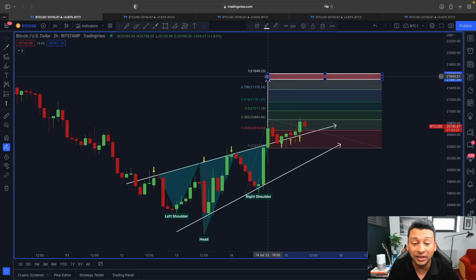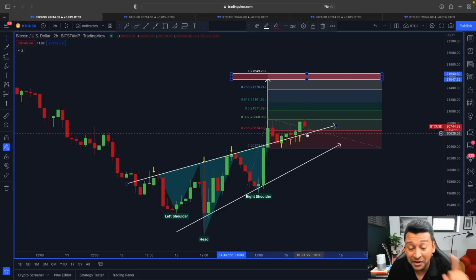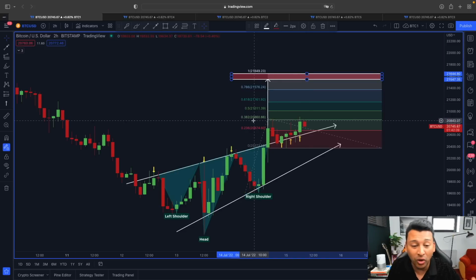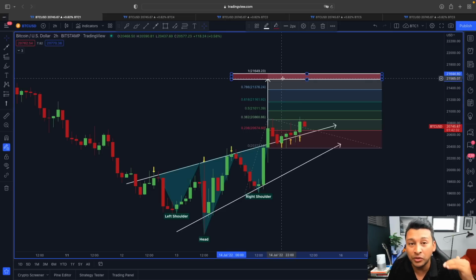So now you can see this 21,500, 21,600 actually makes a lot of sense if the price of Bitcoin manages to hold the support around this rising trend line or the neckline area. And beside this, guys, yesterday in my video we also talked about this CPR indicator, which was pointing out that the actual resistance is not the smaller resistance we have around this 0.5, 0.618 Fibonacci line, but the actual resistance is this 21,500, 21,600 range. Let me show you that here.